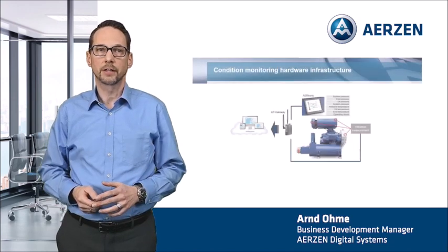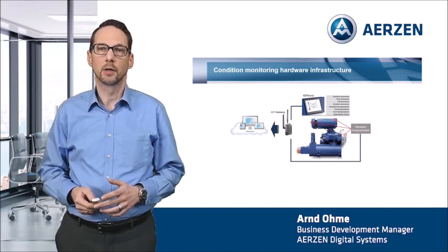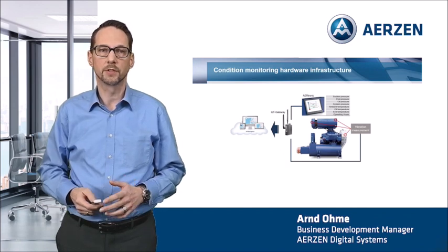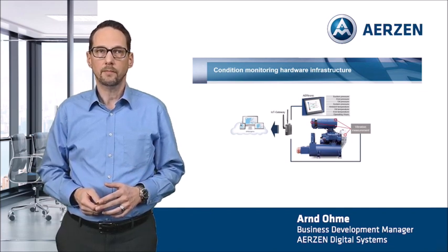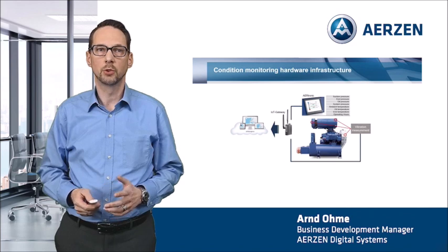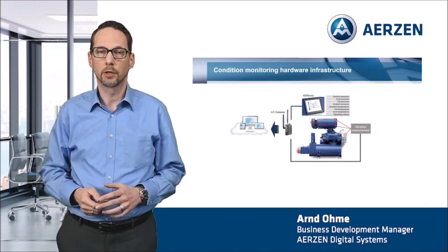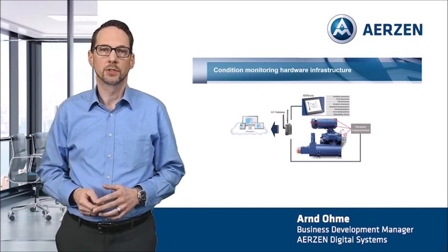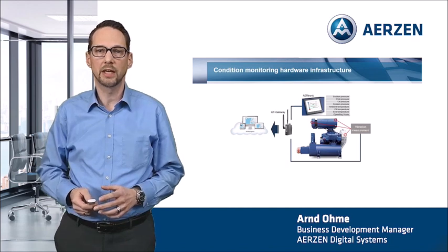What does it look like in practice? As shown in the graphic, the pressure and temperature data as well as the operating hours come from the machine control system, the electronics. With additional vibration sensors at the bearings of the stage and the drive motor, the bearing vibrations are measured in detail. This data is sent to the AERZEN cloud via the AERZEN IoT gateway using mobile communications. In the cloud, the data is stored and analyzed with modern algorithms. You as the user have access to the data and information via a web interface by using a web browser. The data communication and the access is secured by using high-level cybersecurity mechanisms.